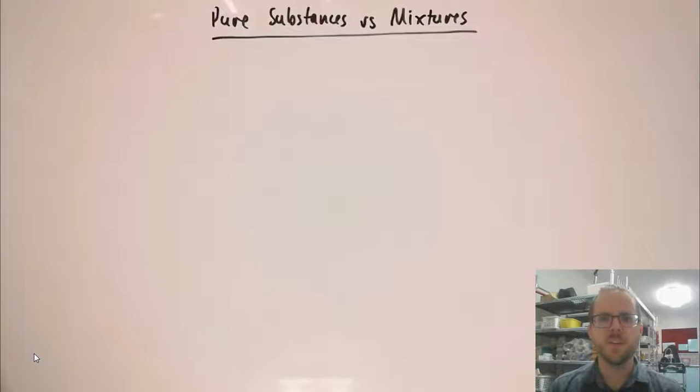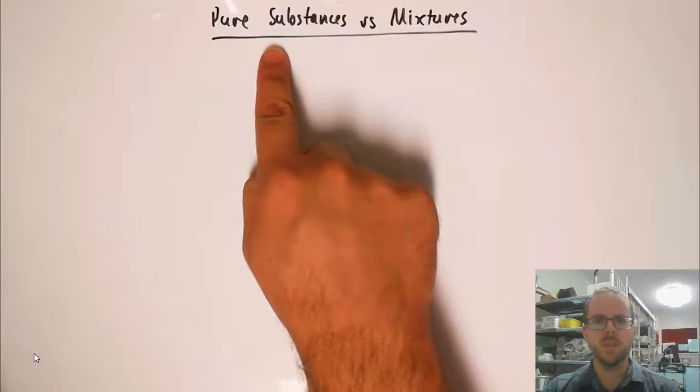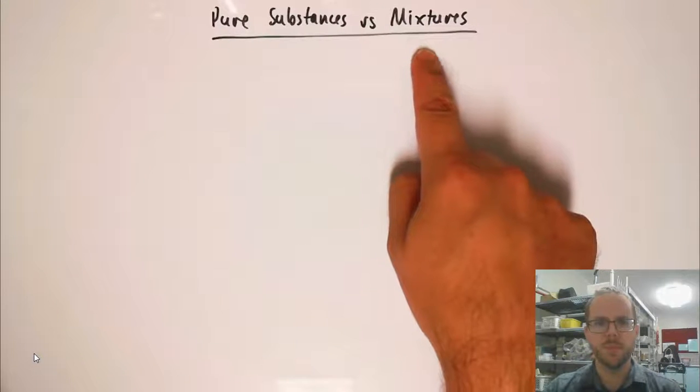As we begin our next unit, we're going to review a concept that you've definitely met before in the past, but we're going to consider it in light of what we know about matter so far. And that is, we're going to be looking at comparing pure substances and mixtures.